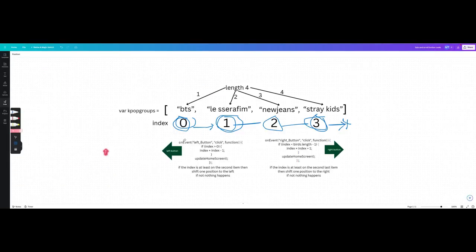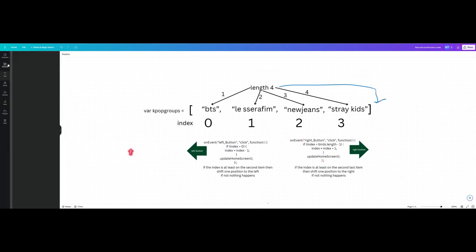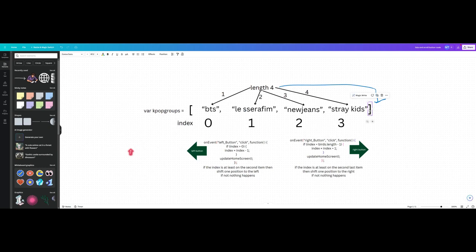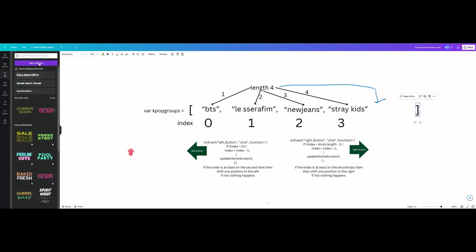So let's do an example here. I'm going to add Blackpink because I didn't. Let's go into elements. I'm going to drag this out here, and let's copy this. Blackpink.